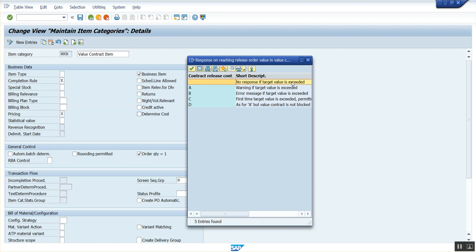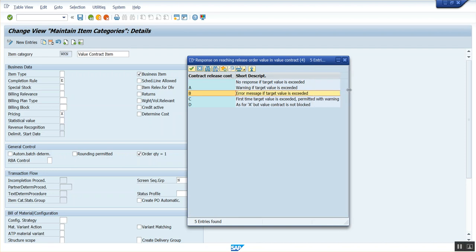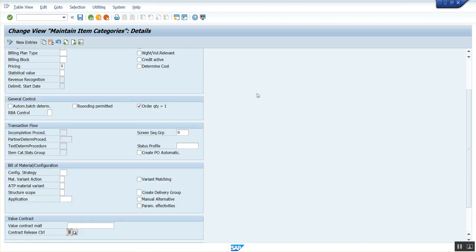We can create release orders which exceed the value contract amount. There can be a warning message, there can be an error message, and there are a lot of controlling parameters. So we say that when we exceed this value it should give an error message.